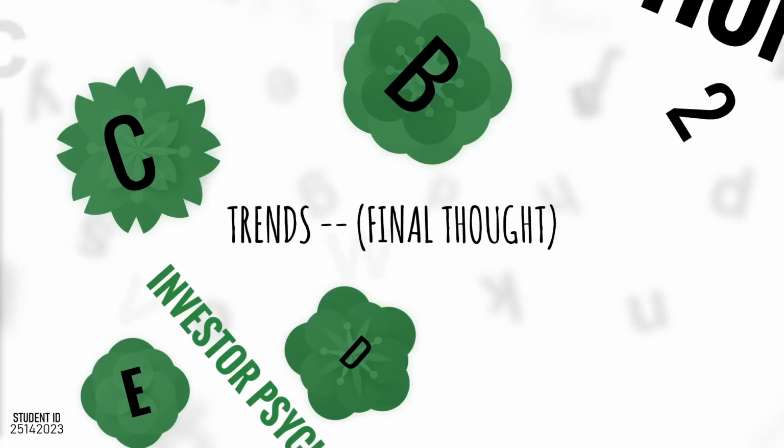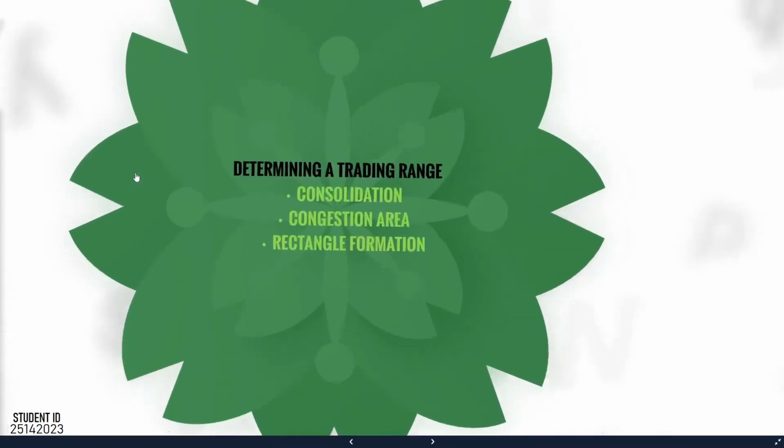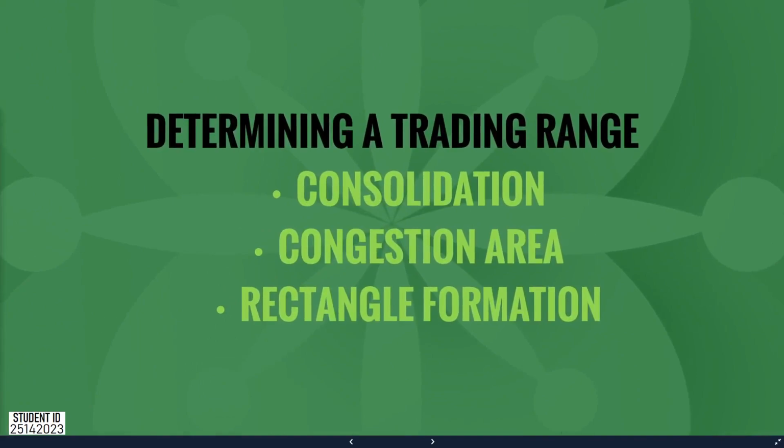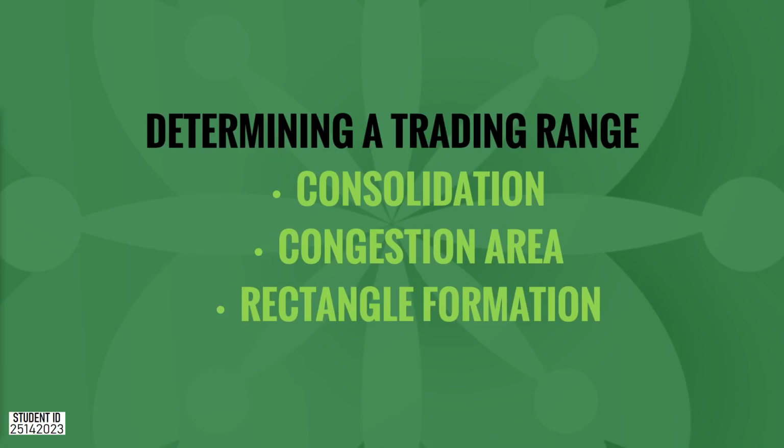So what is meant by determining a trading range? Trading ranges or sideways trends occur when peaks and troughs appear at roughly the same level, which will be shown in Figure 4.3 ahead. The peaks cluster at a certain price level and the troughs cluster at a certain price level below the peaks.